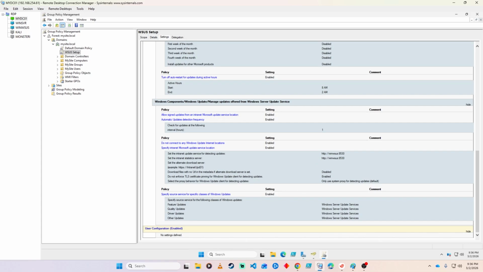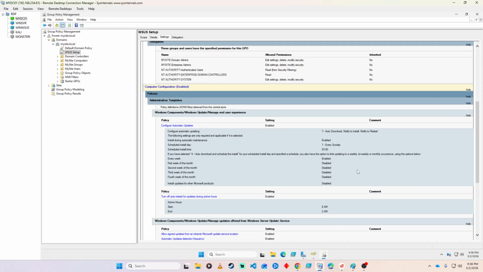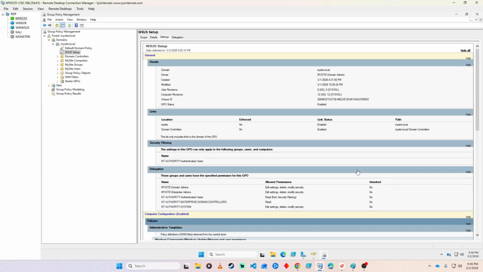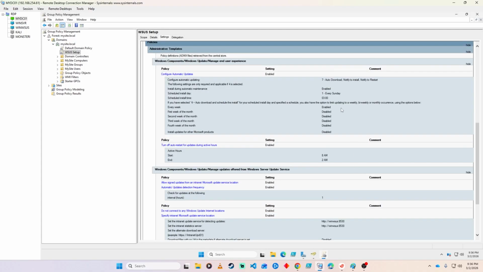Do not enforce TLS. Not too worried about that on my internal LAN. Don't have any proxies. So feature updates, quality, driver, and other updates, I'll use Windows Server Update Services. One of the other things I turned on, which is kind of important.